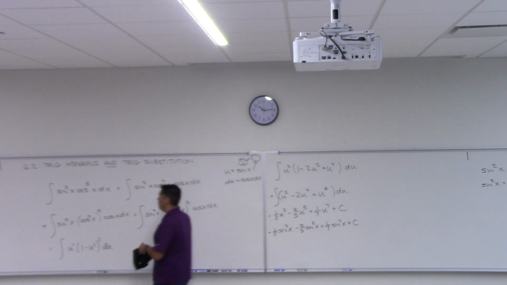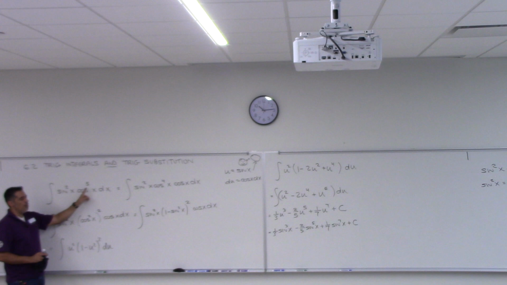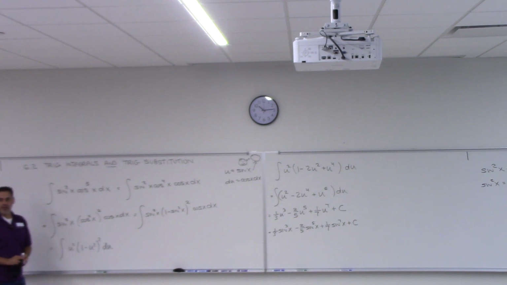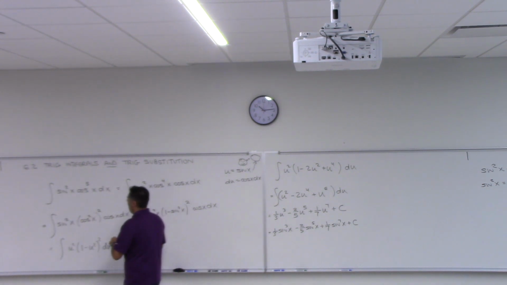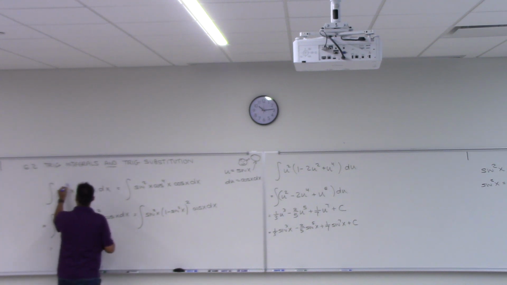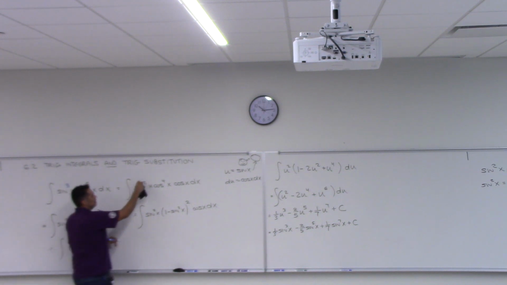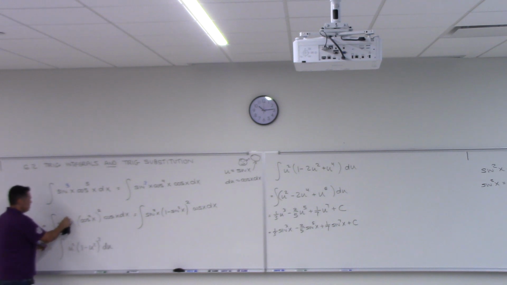We haven't done tangent secant, but I've only had you deal with things with odd powers. Every problem I've given you has either had an odd sine, an odd cosine, or here it was a mix of both, but the cosine was odd, so I was able to do this. Would the problem have changed at all, let me do it in blue, had the sine been odd as well? What if that 2 would have been a 3? Could we still have peeled off a cosine? Yes? Would this have changed? Other than that, no, right?